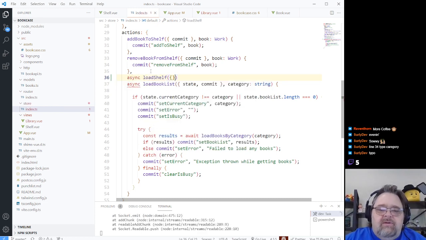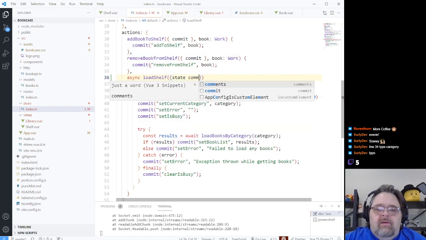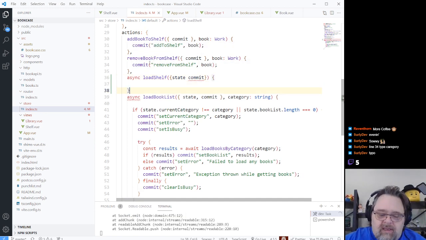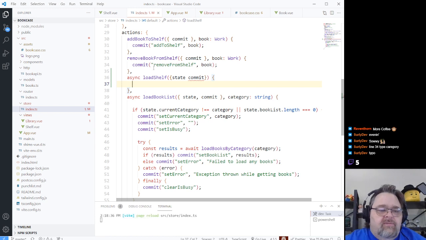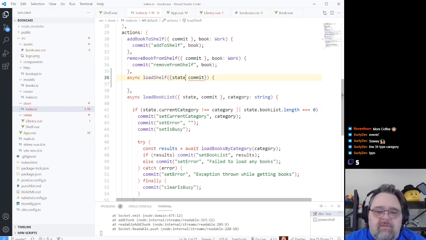And this is probably going to be a multi-step affair. The reason is that we need to not only get it from the API, but also convert it into those book objects. And so let's see how we can do that. Let me put a comma there.